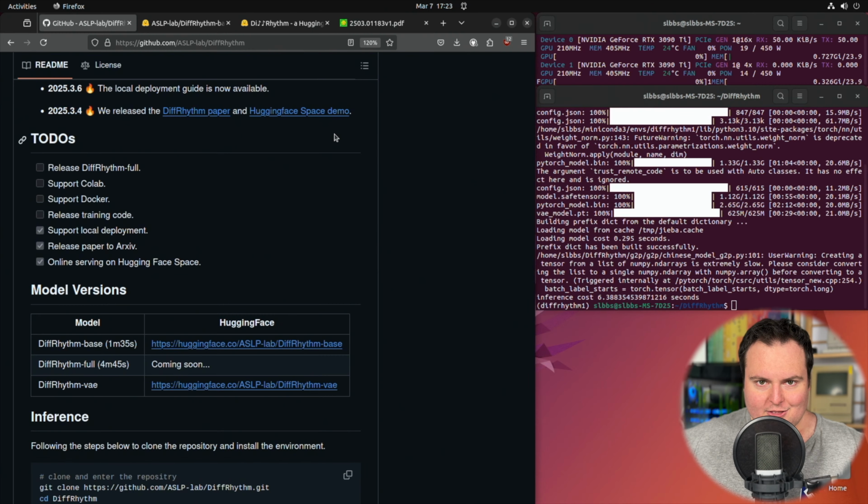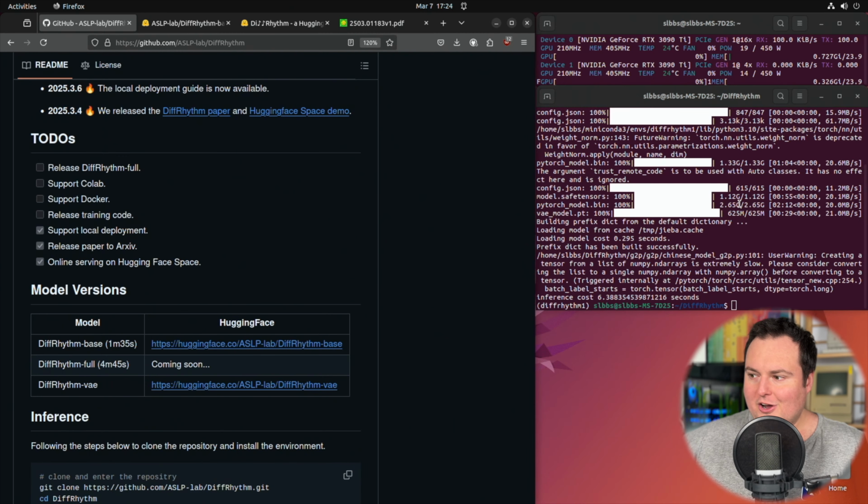Once all the downloads complete, it will automatically run for the first time. And we can see, like I said, there's not a lot of visual interactivity in terms of the output, but it does tell us how long it took to generate the song, which is 95 seconds worth of song, or about a minute and a half. So it is quite impressive how fast this works.